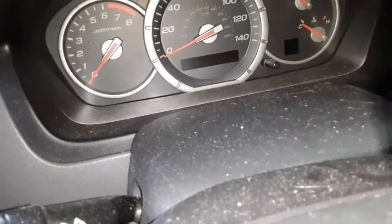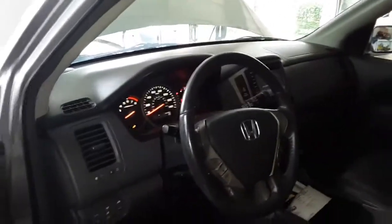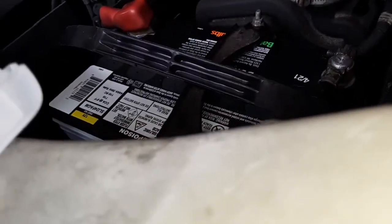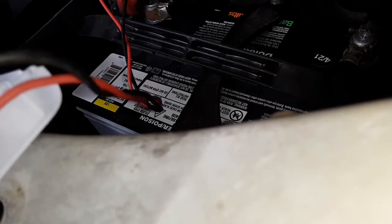I'm really hoping everything's good. Everything sounds decent. Yeah, the belts are spinning. I don't think they would work if it wasn't on there properly, so that's a good sign. And let me get voltage here. Sorry, guys. Wish I could mount it there. I should have got my little tripod. I'm trying to do all this before I gotta get a shower, eat, and go to bed for day job.